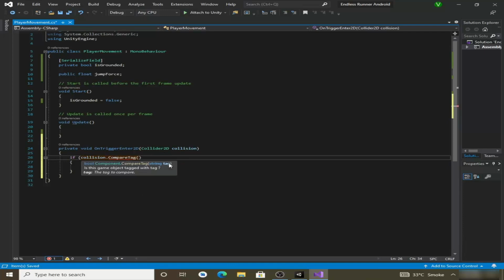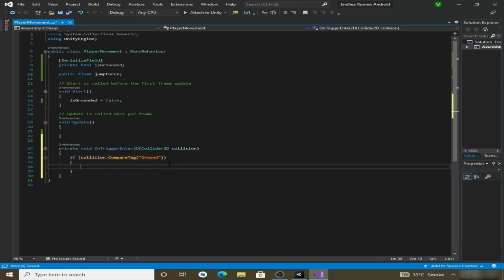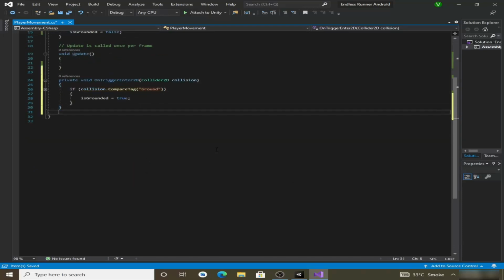So if our player collides with the game object with the ground tag, then we will make isGrounded equal to true, and same as this we will create another function called OnTriggerExit.